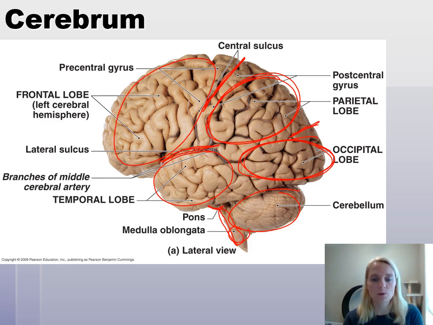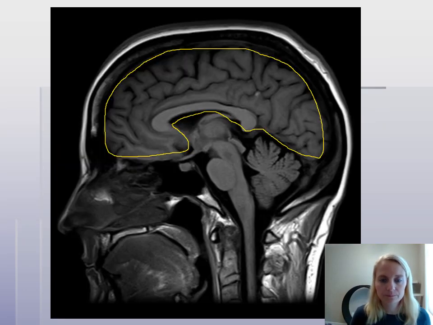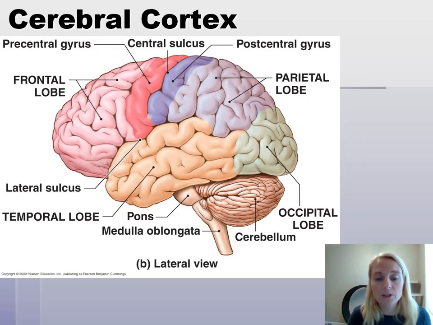Right, so we have some color-coded pictures that we're going to see as well, but those are the key features of the cerebrum in all of its beautiful wrinkliness. Okay, and there's our MRI picture showing it's the bulk of your brain mass that takes up your skull. There's our color-coded picture, so we can see those regions a little bit easier now. So frontal lobe, parietal lobe, occipital lobe, and temporal lobe. And if you'll notice, they're named for the bones that sit over them. So that should be a good review of your bones stuff.